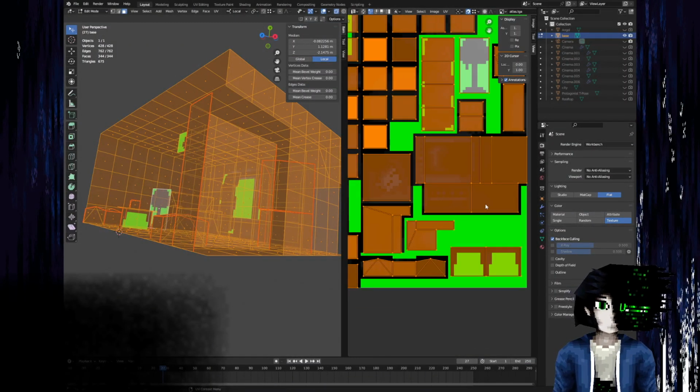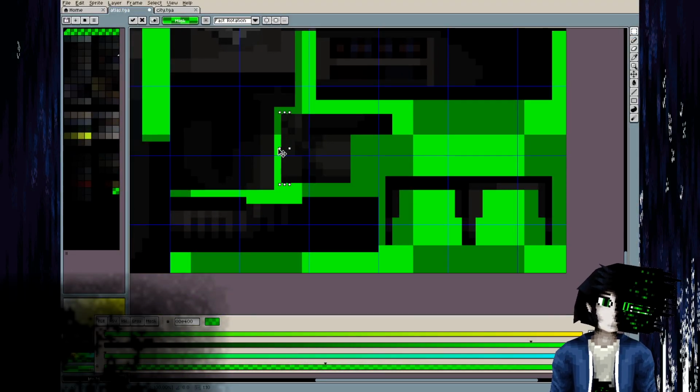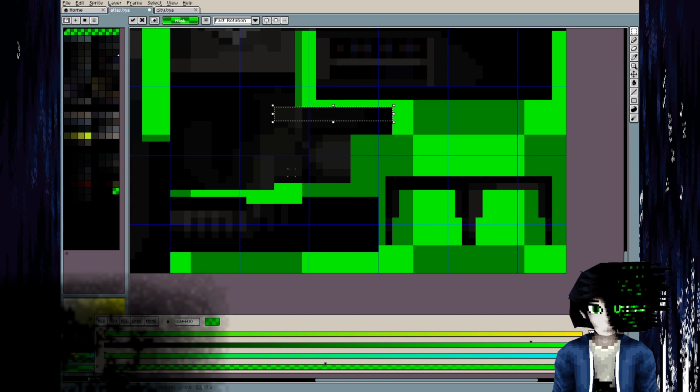Okay, just a few more. And then we get to enjoy all this with the character models. Do all the different poses. Oops, how did I do that?